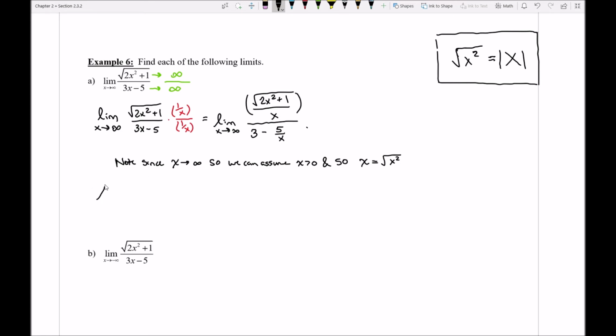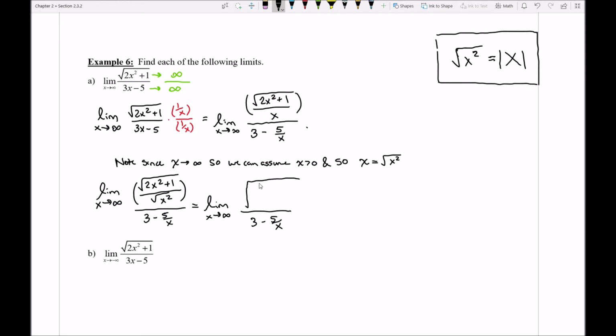So what that gives us then is the following. We could now replace that value of x that's occurring up here with the square root of x squared. And this will allow us to continue to enact more algebra moves. I'm not going to touch anything with this denominator right now. It's actually in a great spot. I really like that. But up top, you'll notice I have a square root divided by another square root. And I'm going to combine those into a single square root.